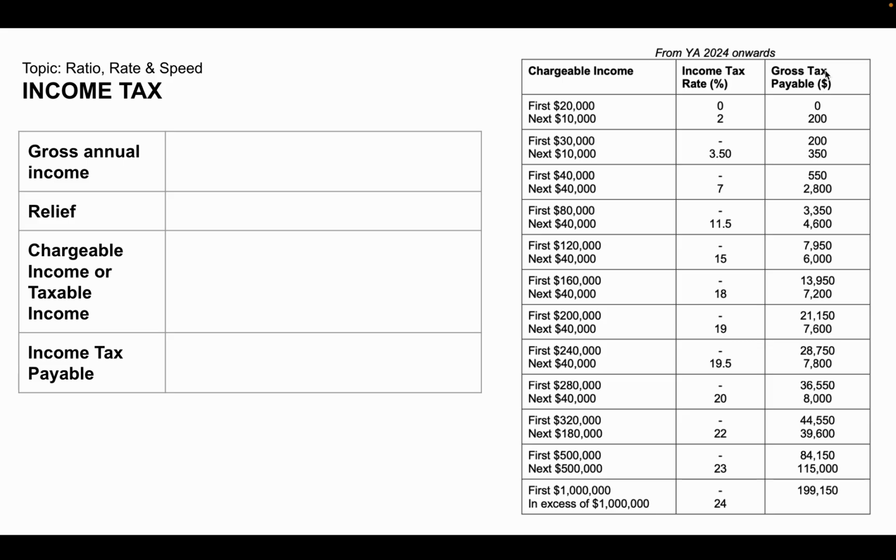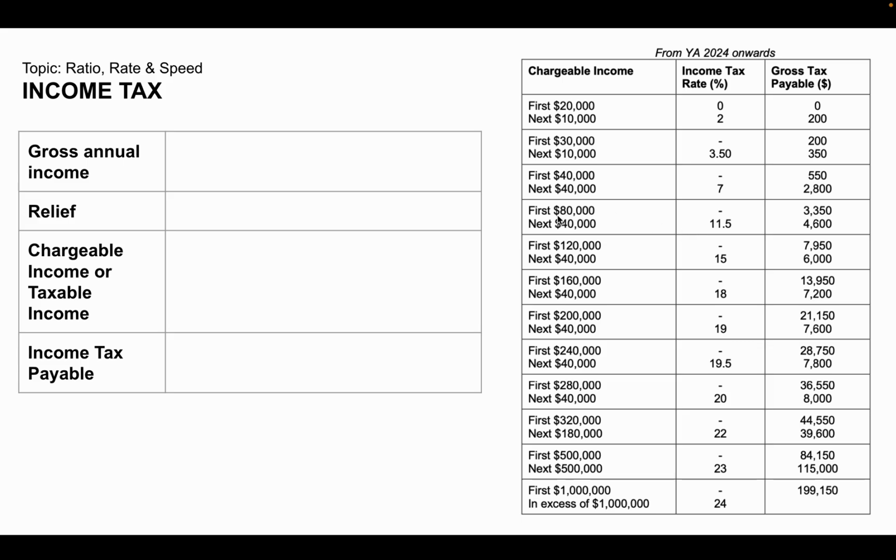Now, over here in this table, you notice that these two numbers, if we add up, that will be the maximum that we will charge for $30,000 of chargeable income. Then you notice here there's a 200. This 200 is actually the sum of these two numbers. And here you notice it says first 30,000, which is the sum of these two.